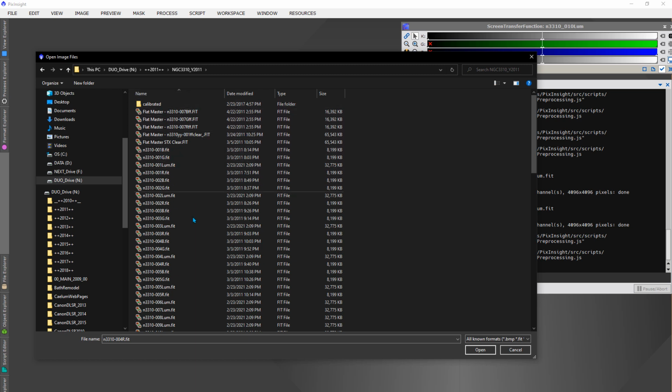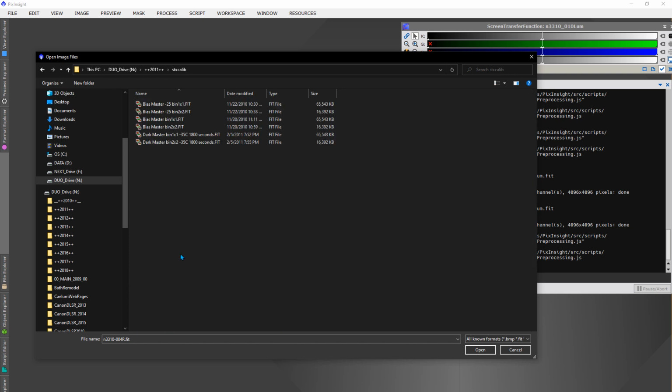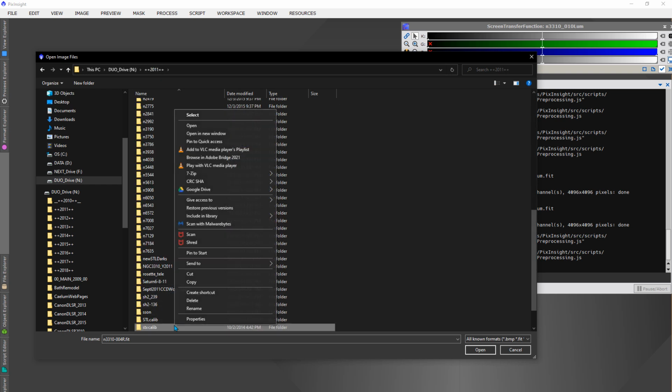In order for me to associate those darks and those biases with this year, I need to put them inside of this directory. The easiest thing for me to do is look somewhere here, because I save everything, I probably have some calibration data. It looks like these are masters, which is fine, as long as I put them inside of this directory, so I just do a copy here.